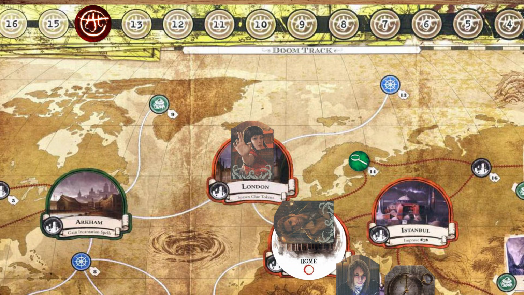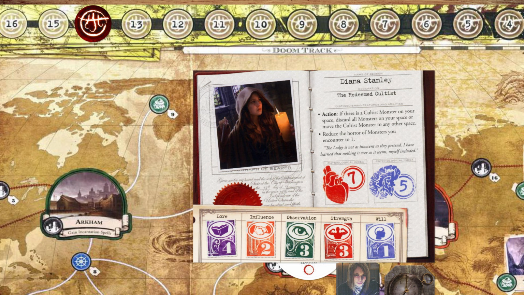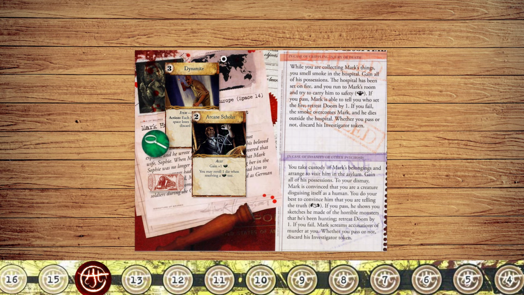Tip it over and place a heart to indicate you were critically injured or a brain to indicate you went insane. If you were lead investigator, pass it on to another player. You'll get a new investigator next turn, and while your conditions and improvements are lost, any investigator can have an encounter with a defeated investigator to retrieve their possessions.